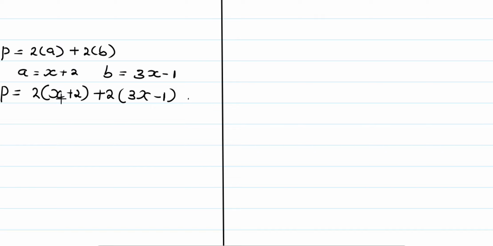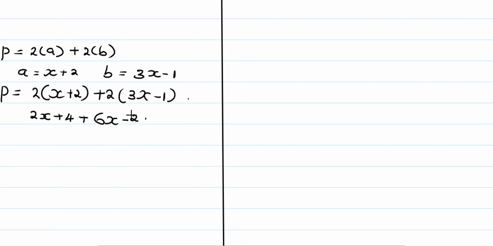So we need to open the brackets first, and to open the brackets here, we need to take all the values inside the brackets. We multiply by these 2, so it becomes 2 multiplied by x, which is 2x, then 2 multiplied by 2, which is 4. So plus 4, then plus these 2 we multiply by all values inside this bracket, so it will be 2 multiplied by 3x, which will be 6x, then minus 2 multiplied by -1, of course it will be -2, like that. The reason I put minus here is because positive multiplied by negative is negative.